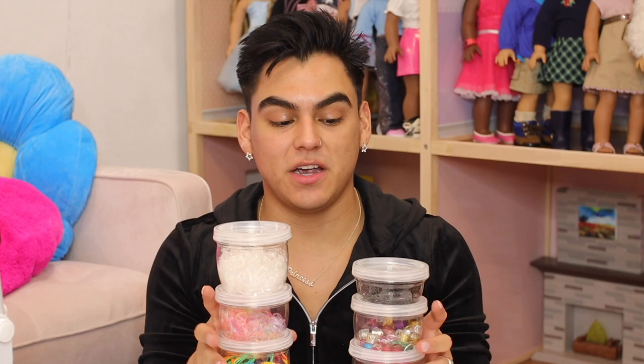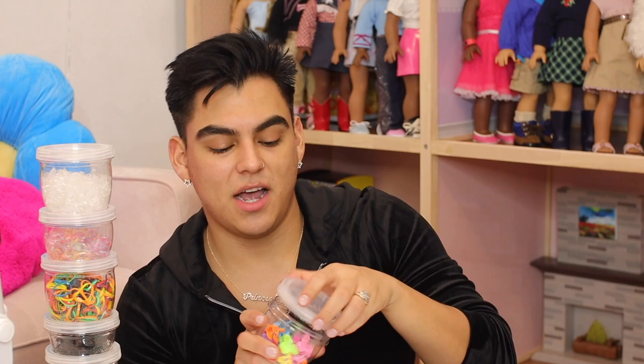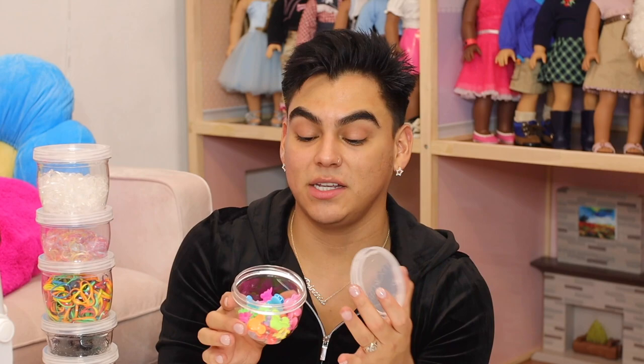Okay. These are from the Container Store. The little containers that I have here are called lockups. They are little containers, they're clear, and they're just a great way to organize all of my hair care stuff. They just unsnap like this, and the top of them has little divots that you can connect them to one another. It's just very easy. I'm very OCD about certain things, and this is one of those things. It's just a great way to organize your American Girl doll hair care stuff.